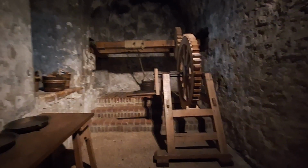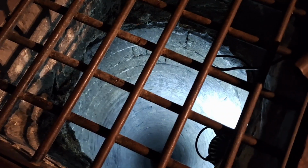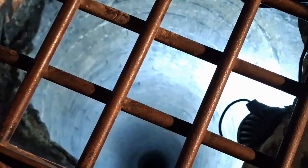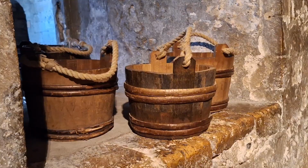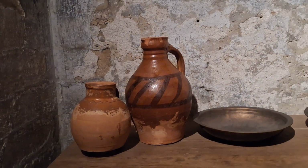And here's the well I mentioned before. The contraption to pull it up, because it is a very, very deep well. Don't forget, we are on the top of a hill. And if I remember correctly, oops, just banged my head. It is 85 meters deep. Times that by 2 plus to imagine it in a different way. I would be curious to know if there's still water. And I just spotted this cool lock on the pulleys to draw the water, and jars to store it.